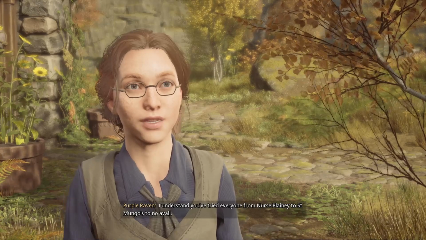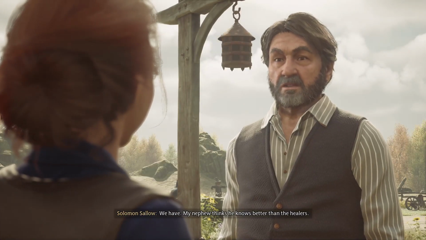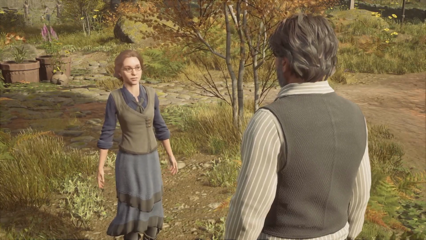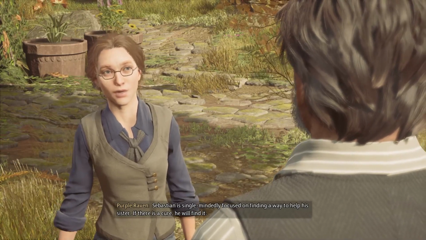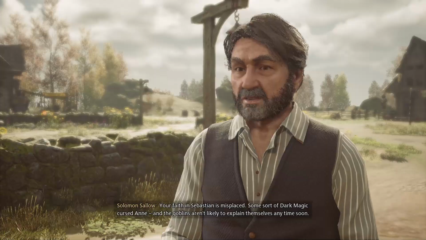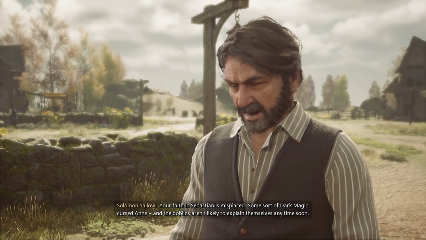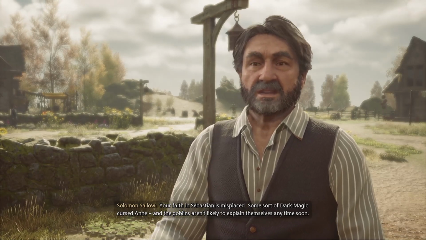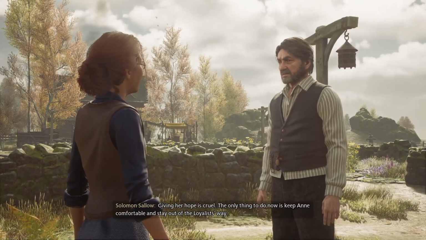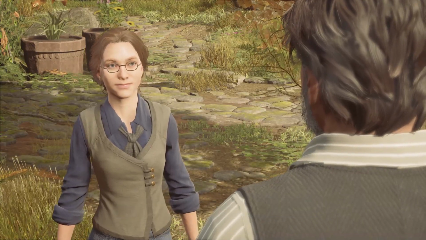I understand you've tried everyone from Nurse Blaney to St. Mungo's to no avail. We have. My nephew thinks he knows better than the healers. Perhaps the healers don't know everything, sir. Sebastian is single-mindedly focused on finding a way to help his sister. If there is a cure, he will find it. Your faith in Sebastian is misplaced. Some sort of dark magic cursed Anne, and the goblins aren't likely to explain themselves anytime soon. Giving her hope is cruel. Well, that's true. The only thing to do now is keep Anne comfortable and stay out of the Loyalists' way.